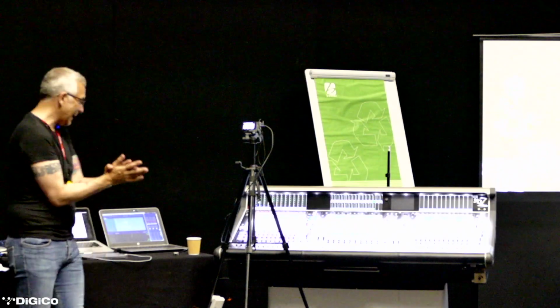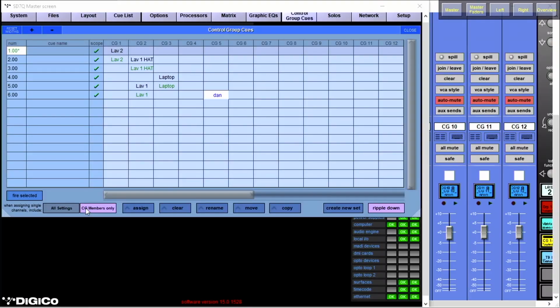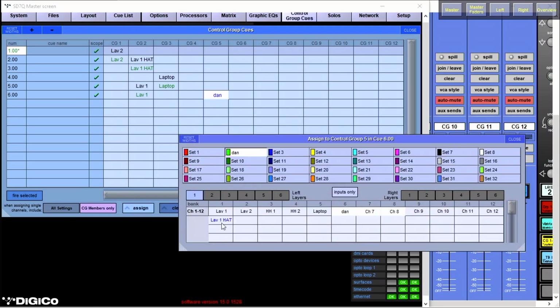So if you're in doubt and you really do only mean CG membership and not alias selection, consider the state of that CG membership versus the all settings button.